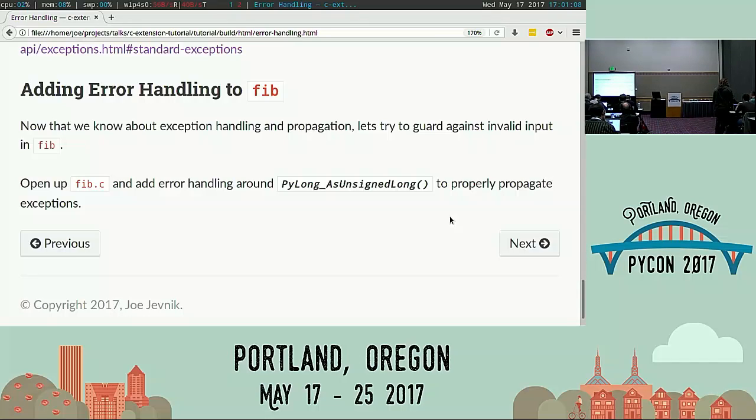That was PyErr_Occurred. Just Err, sorry, not PyError. The API is a little terse here. Does that make sense? Cool.